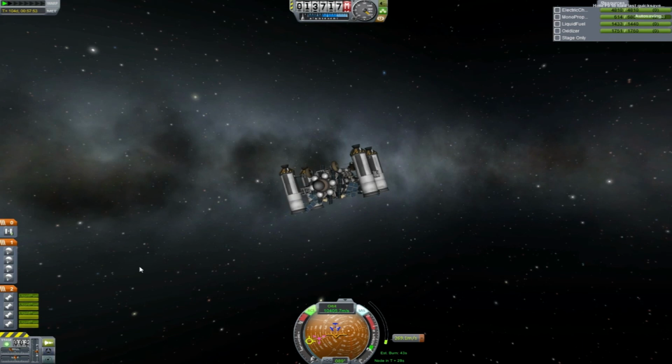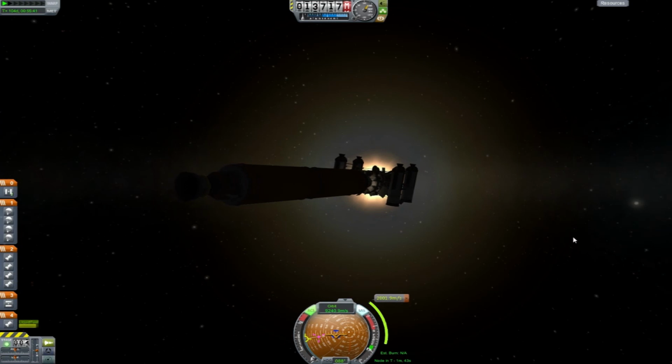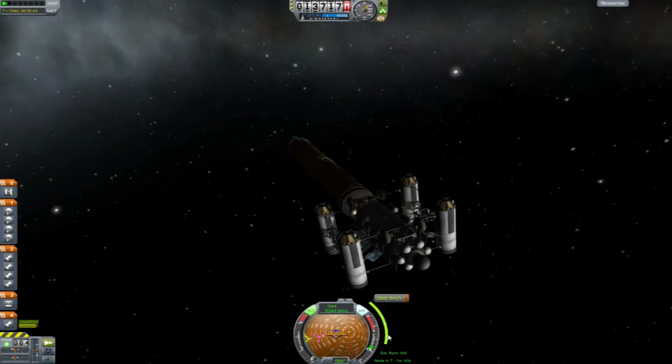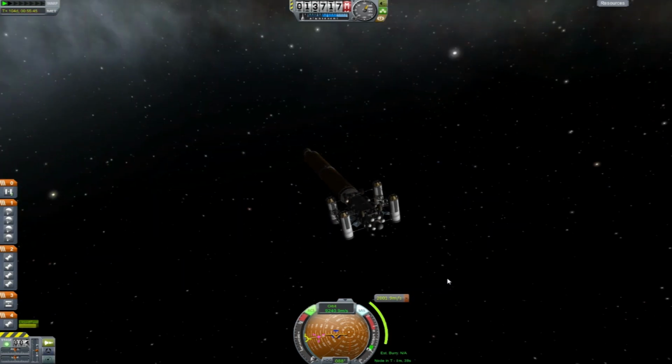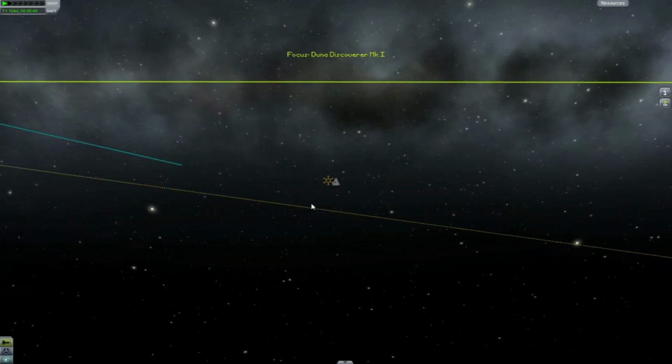Alright. Yeah, so that was kind of a failed attempt, but I'm gonna end it here, I believe. I hope you all enjoyed. If you did, leave a like. And any advice you may have on how to get this guy to Duna, or if it's even possible. I'm not thinking it's possible. You can tell me that, it won't hurt my feelings.